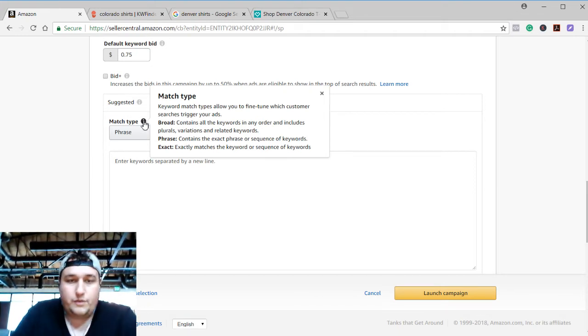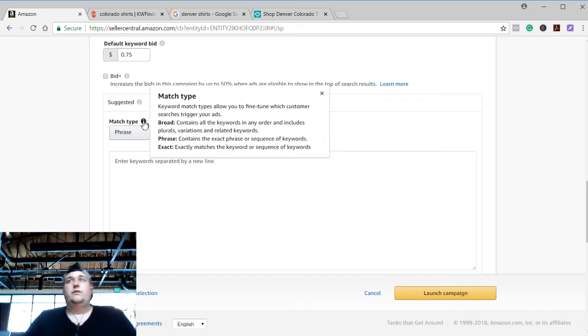And now these all have different tools, right? So there's different methodologies to doing keyword research, and I'm not going to get too deep into them, but basically for our purposes, you can think of it this way. You either start with broad and narrow down, or you start with exact and build out, right? Doing the phrase match is sort of the middle of the road.